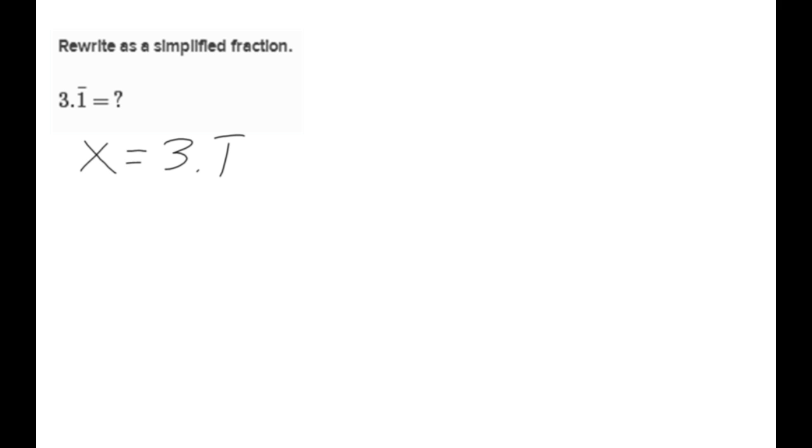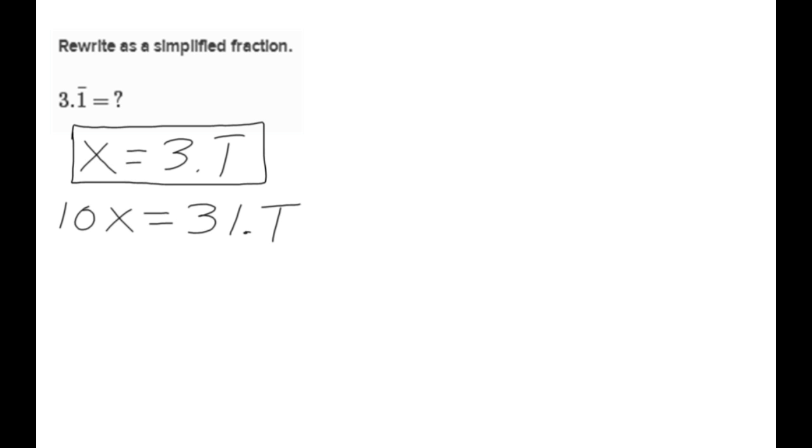Okay, x is equal to 3.1 repeating. So if I multiply both sides by 10, I get 10x is equal to 31.1 repeating. Remember, it's the 0.1 repeating forever. Doesn't matter if I multiply by a million, it's still going to be 0.1 repeating. But what I have now are two expressions that are equivalent, and I can subtract this whole thing from the one underneath it, and what will happen is my repeating decimal part will go away. That is the whole purpose and the whole point of what I'm doing.